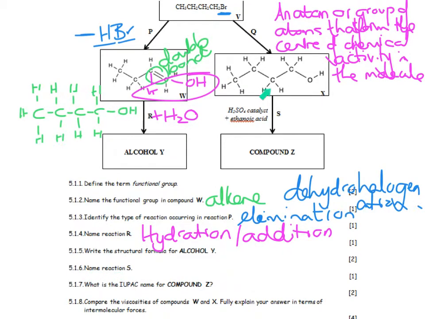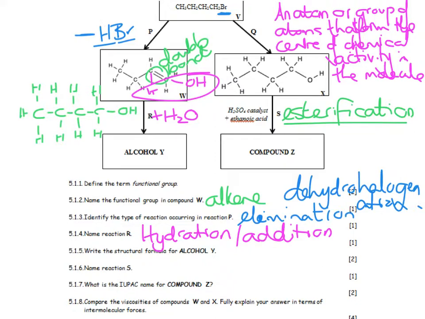Name reaction S. When I have got an alcohol joining with a carboxylic acid in the presence of sulfuric acid, that is actually an esterification. I am making an ester. On account of the fact that you're brand new at this, I kind of accepted a hydration, or dehydration, because you kind of do get rid of water in the process. But it's not really a dehydration reaction, it's an esterification reaction.